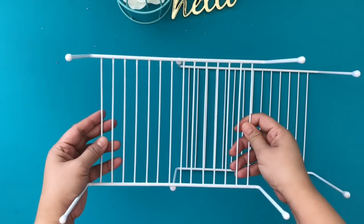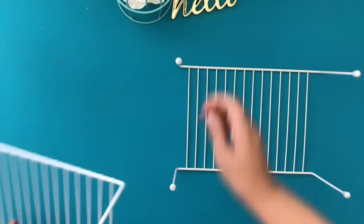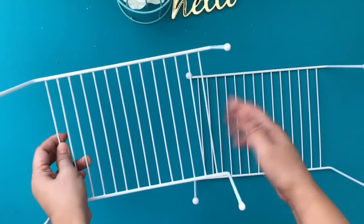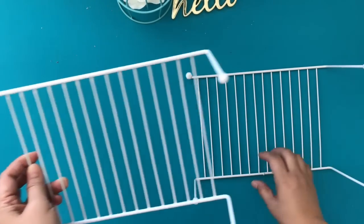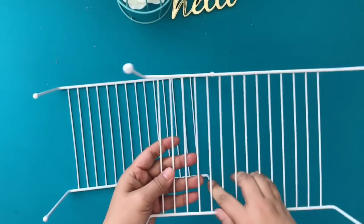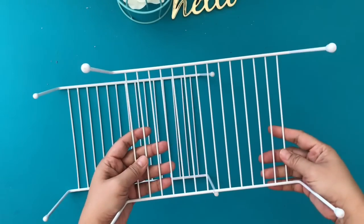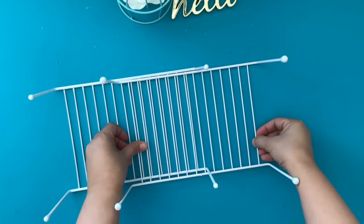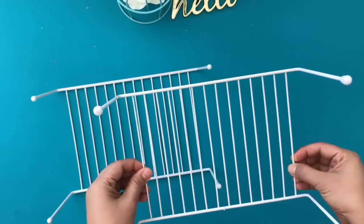Since I cannot fit it inside, because if you try to fit it, it's not going to be straight anymore, and I don't like that, because I want to put four shelves, not just three. So what I'm going to do is I'm going to go halfway here and then just put one leg in between. Okay, so maybe just eyeball it.